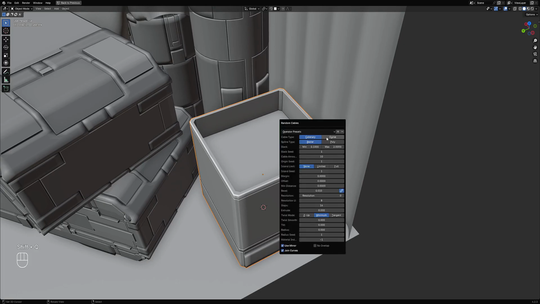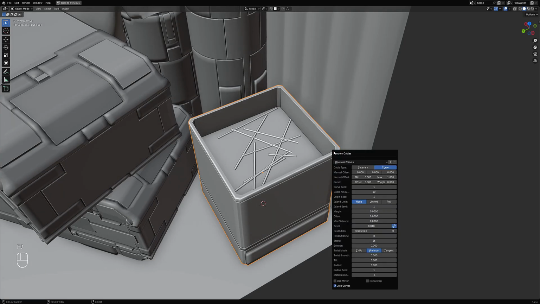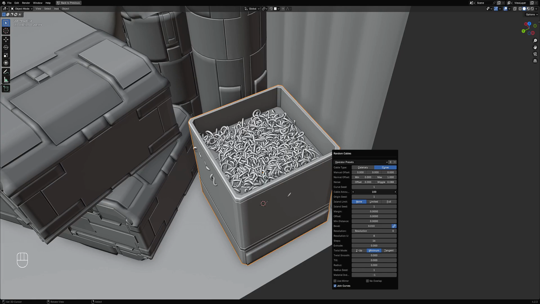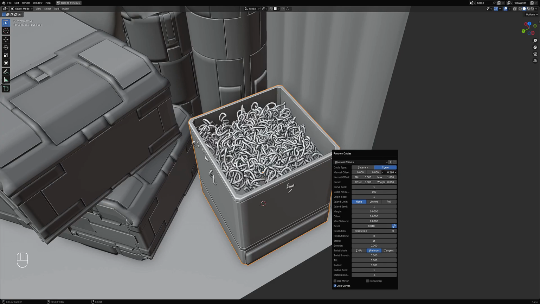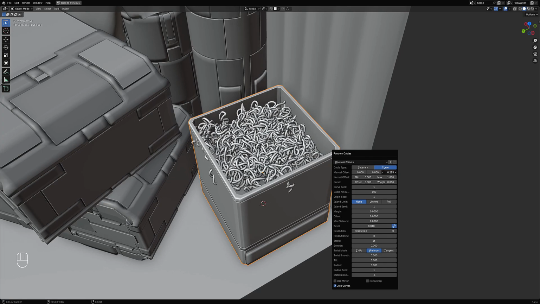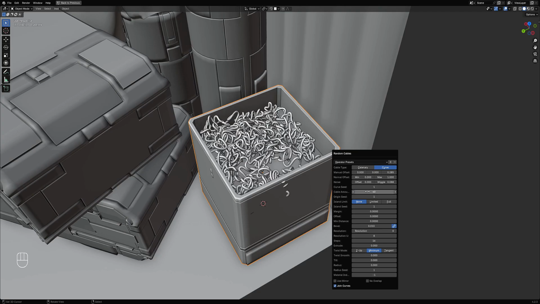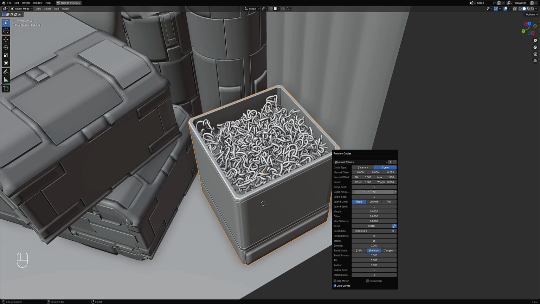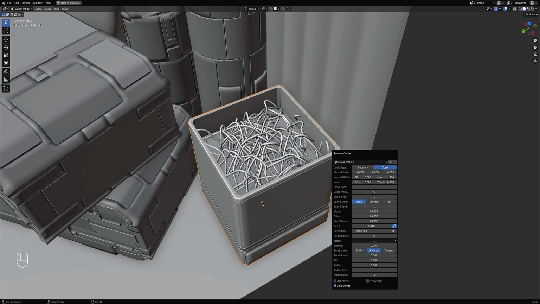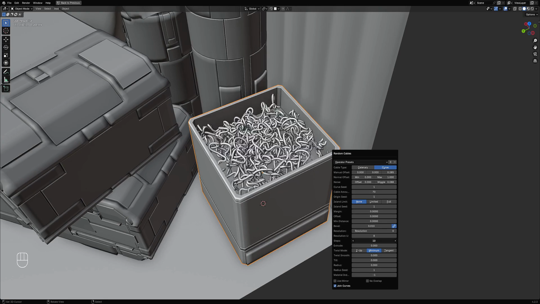Random cables, make sure to select the tube and toggle this off to give an asymmetrical result. We can wiggle this and increase the amount of wires. Something like 70 or 40, yeah 70, and then you can lessen the frequency of the wiggle by reducing the steps.